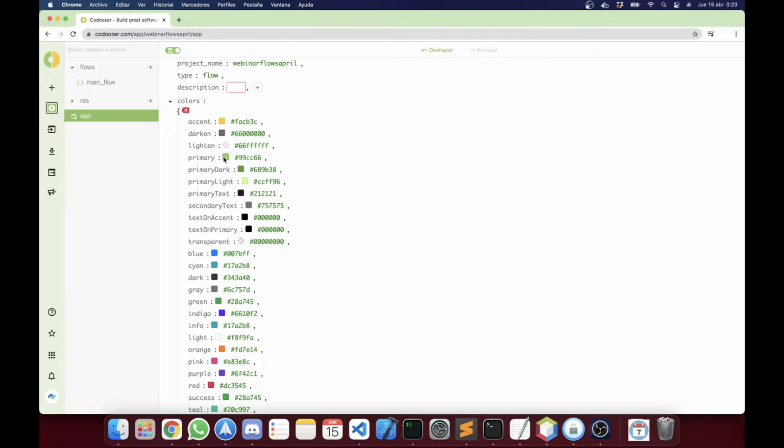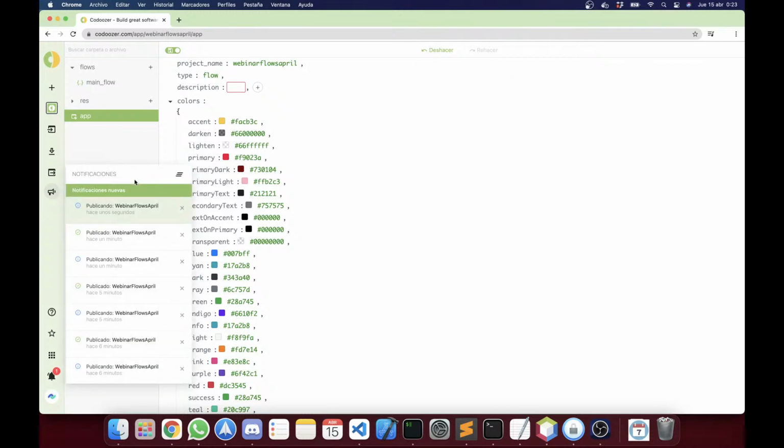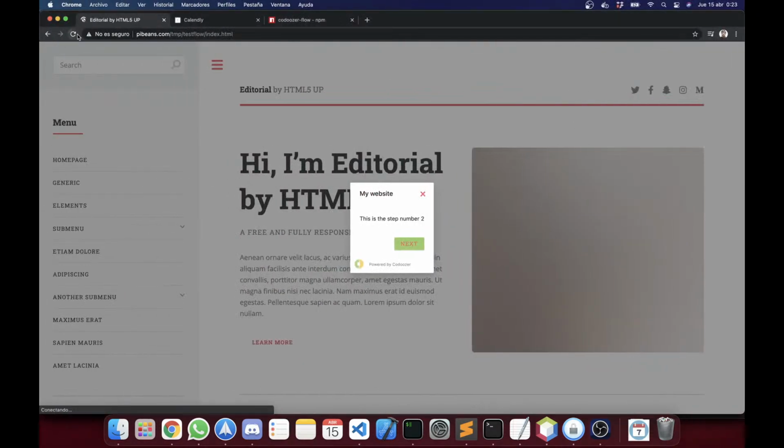So we have the primary, for example. Let's think of red colors. I could have this as primary, then I can change here, like primary dark can be darker, and the primary light can be like red but light red, something like that. If I republish, you will see that my buttons change color.